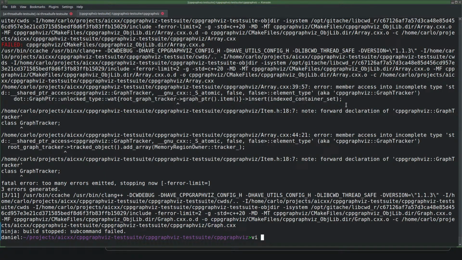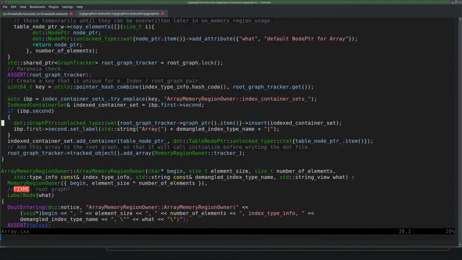Error unrelated to that. Member access into incomplete graph tracker. Well, it's a .cxx file, so include a header.